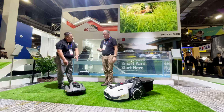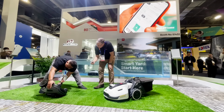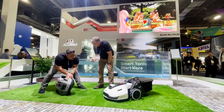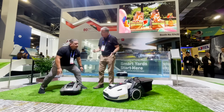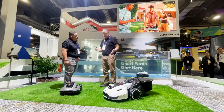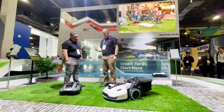Do you mind if I take a look at it real quick? Take a look. Yep, you see the blades underneath there. This unit, on the other hand, has 2 of those discs, so it'll cover more ground. But between these two, for 99% of the yards in the U.S., this is the right model. Wow, that sounds great.